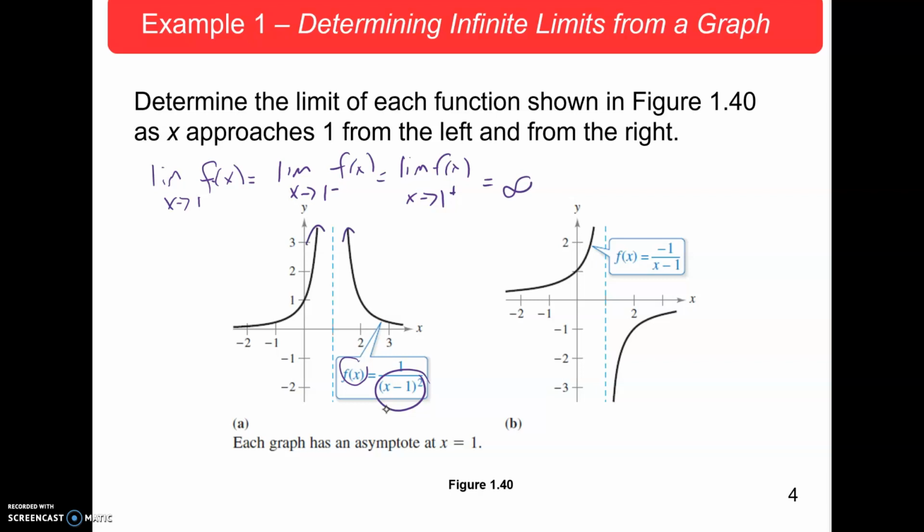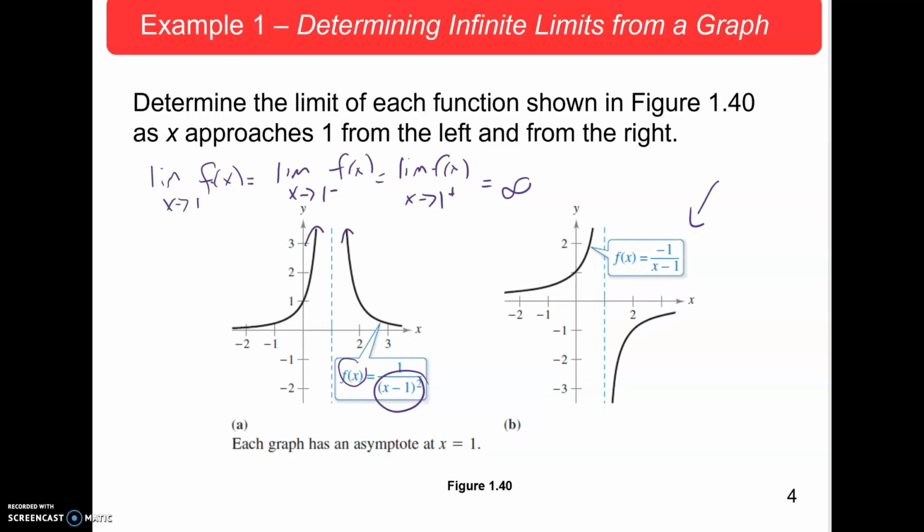Okay, which wasn't true about, well, it's not true about this one here, right? You could do the right-handed limit. It would go down to negative infinity of this function. You could do the left-handed limit, which would go up to positive infinity. But of course, the limit of the function itself does not exist because they both don't go in the same direction.